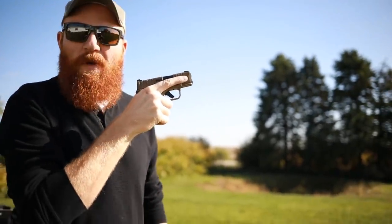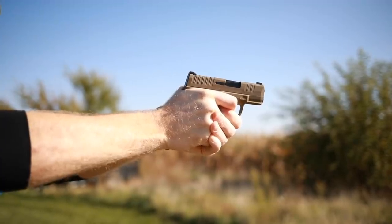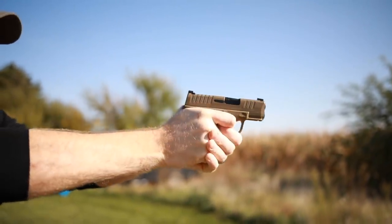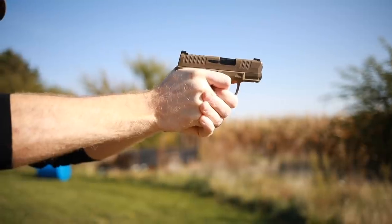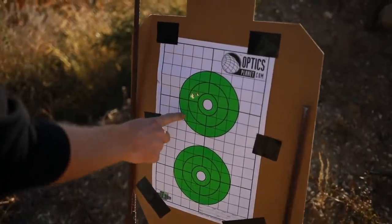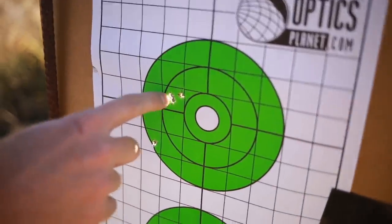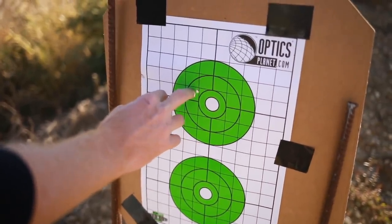It's pretty safe to say we're going to have to shoot paper. After checking the target: that first shot I pulled — that was my fault. The subsequent group shows one, two, three shots right there, which is obviously where the pistol is hitting. That's at 10 yards, so even though it's to the left, that's a pretty good group for 10 yards.